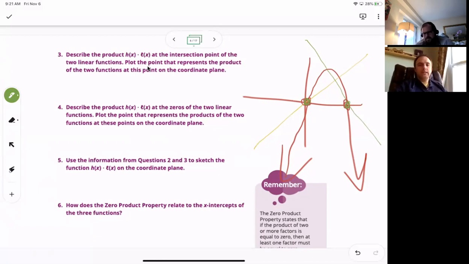So is it fair to say that if they break something down into these linear functions, which is what it seems to be doing, the easiest points to pick are wherever those linear functions hit the x-axis? I think that's fair, because those will show up on the function that we're creating.